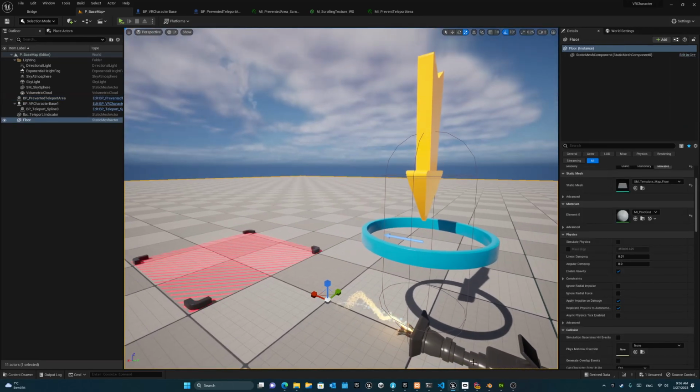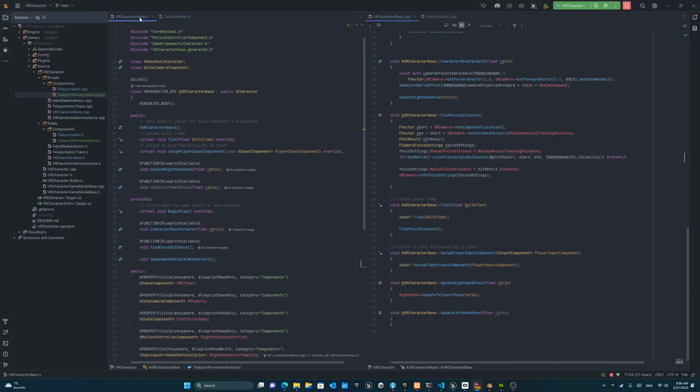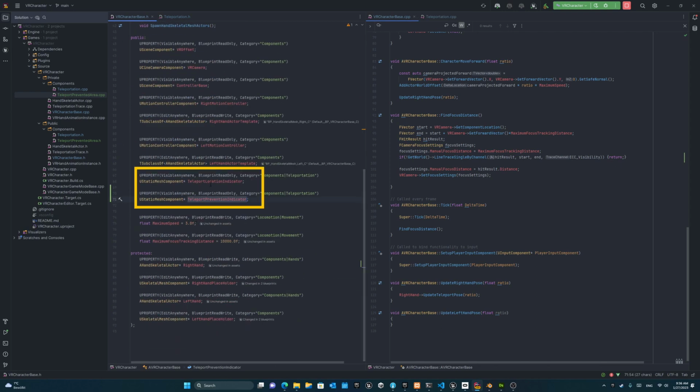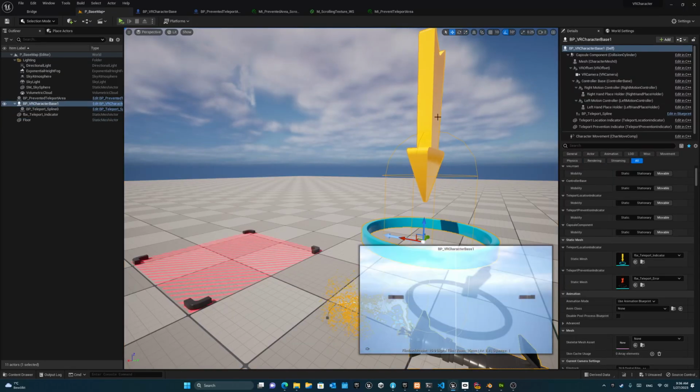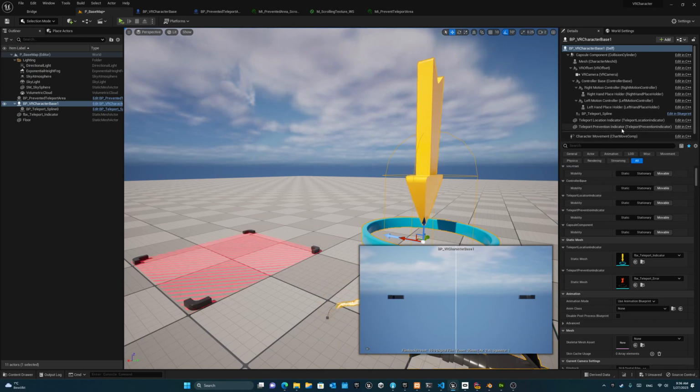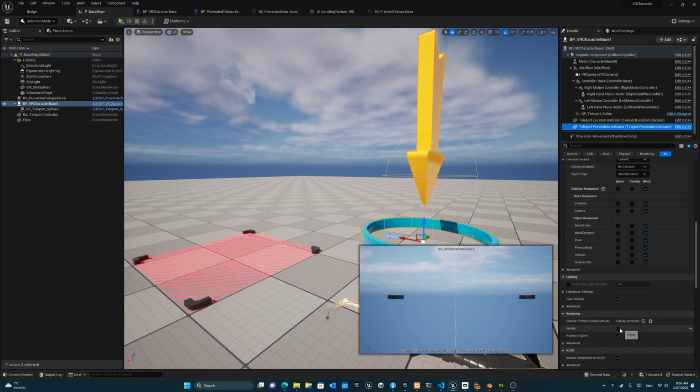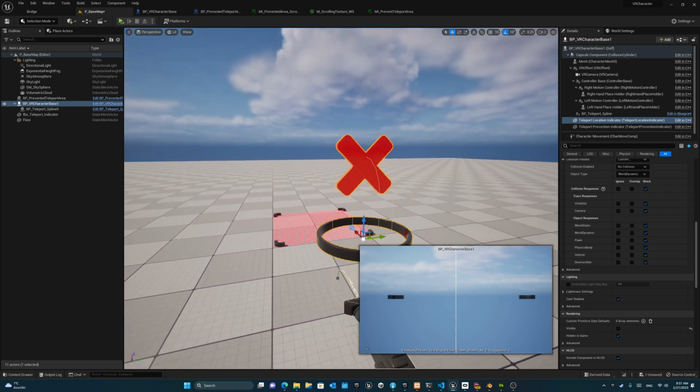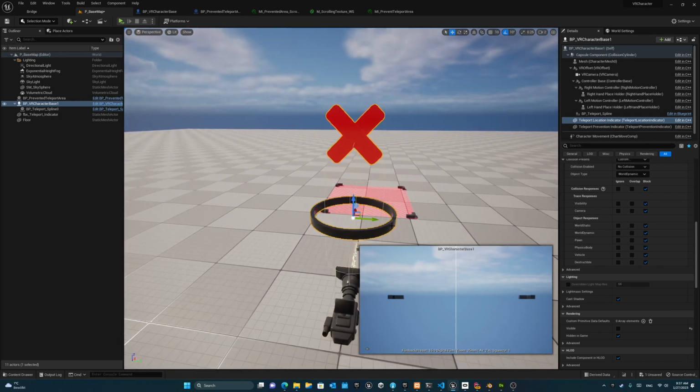In our VR character-based class, where we previously created our location indicator, we need another static mesh that we call the teleport prevention indicator. This one indicates that it is not possible to teleport to this place, and it will be just a sign for avoiding teleportation. This sign I just added as a 3D mesh here, and I made it hidden, but if I activate it, it will look something like this. Just an ignore symbol with some black area underneath to indicate that teleporting there is avoided.